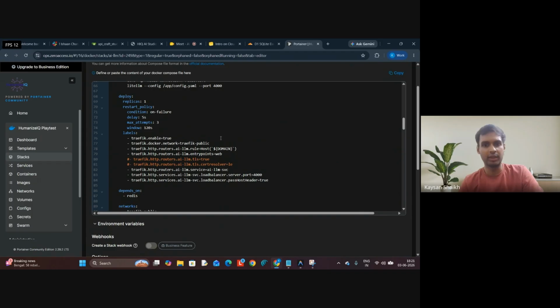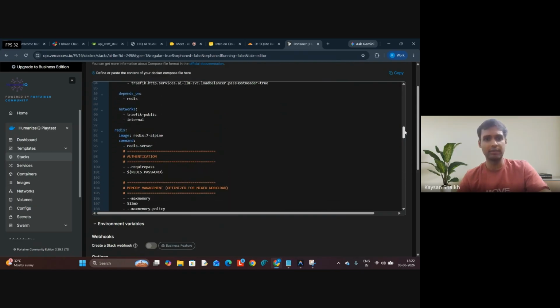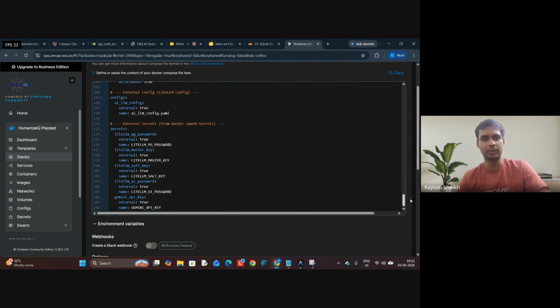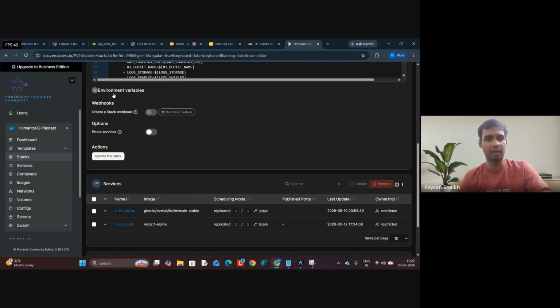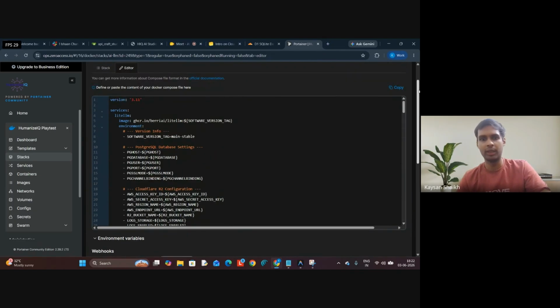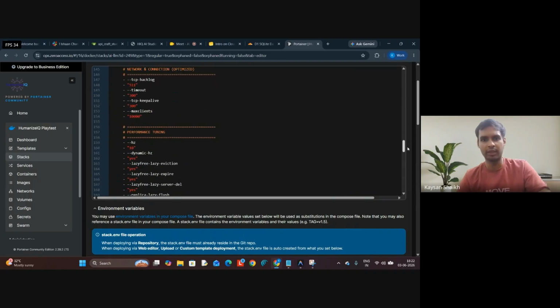And Traefik, as I explained to you, is a reverse proxy which allows us to host our applications on the internet without exposing the backend servers. That's why we are using Traefik. And then the other service I told you about, Redis, we are using for caching purposes. So this is how we deploy a container. And here we have the environment variable section where we pass the environment values. And if I show you the domain, you can check what I have written in Traefik.